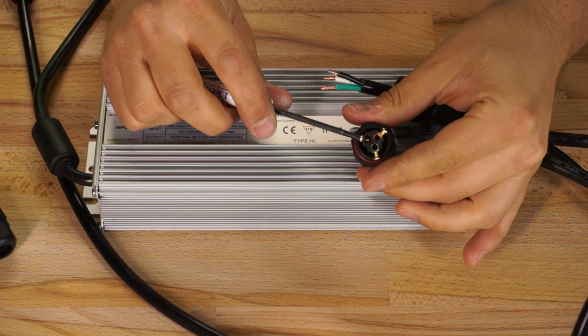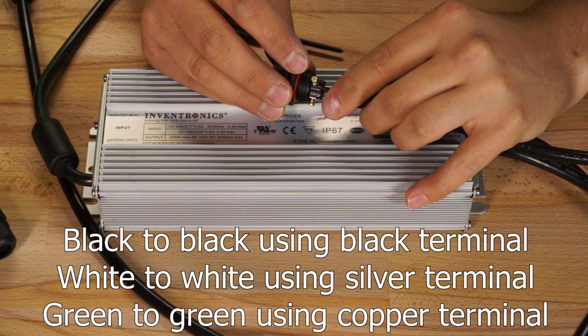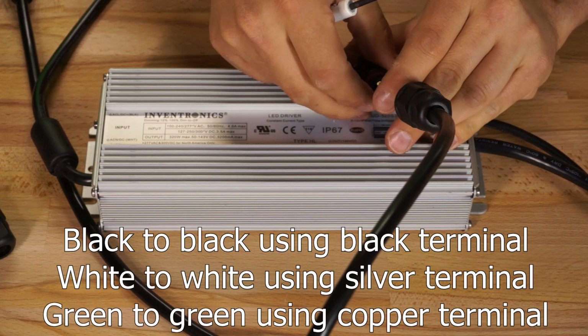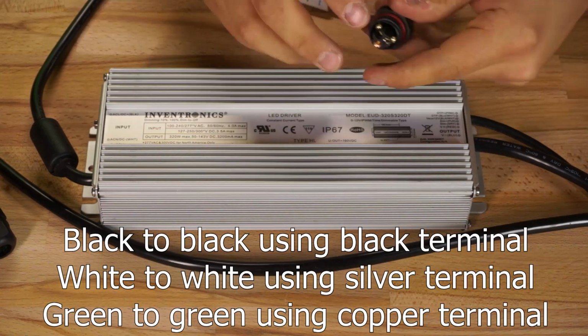One terminal is black, one is silver, and one is copper, so I took the black wire from my driver and tied it to the black wire of my AC cable using the black screw terminal on either side of the LLT L20. Then I took the white wire from my driver and tied it to the white wire of my AC cable using the silver screw terminals on the connector, and finally I took the green wire of the driver and tied it to the green wire of the AC cable using the copper screw terminals on the connector.